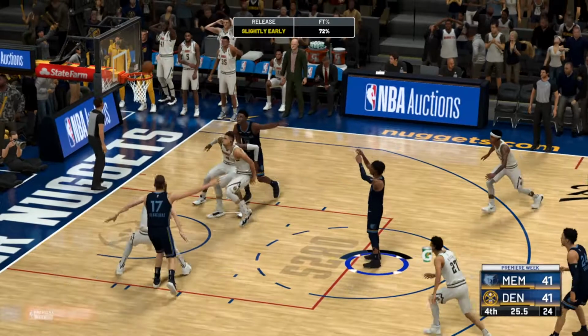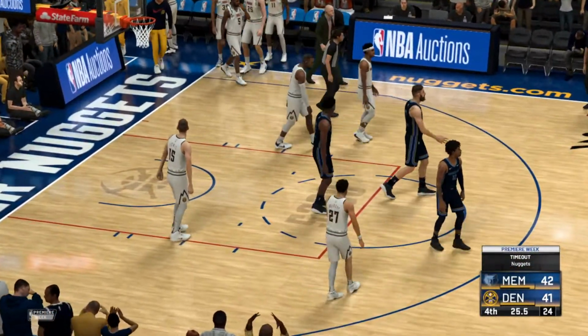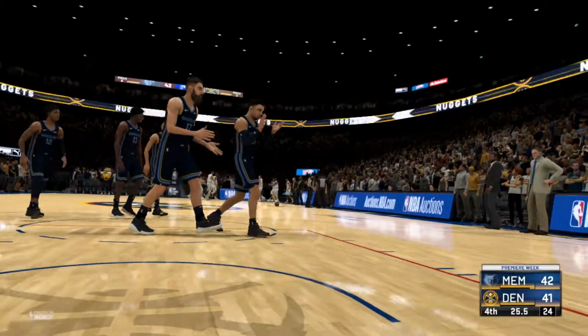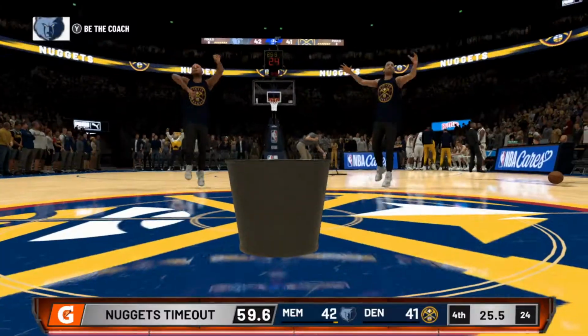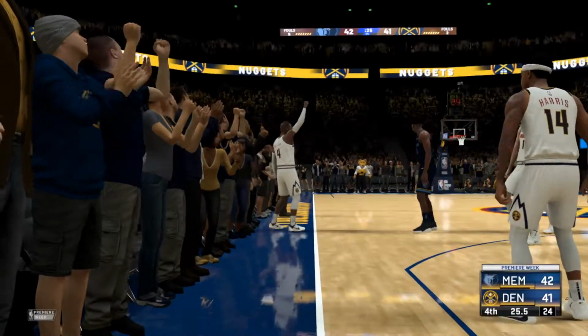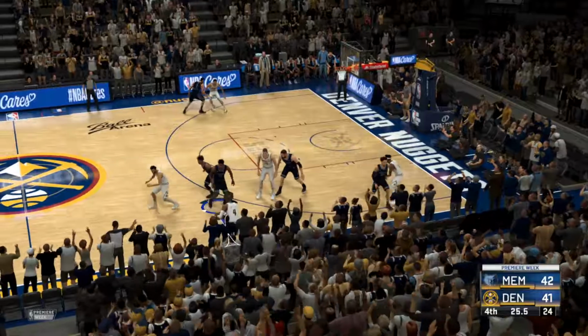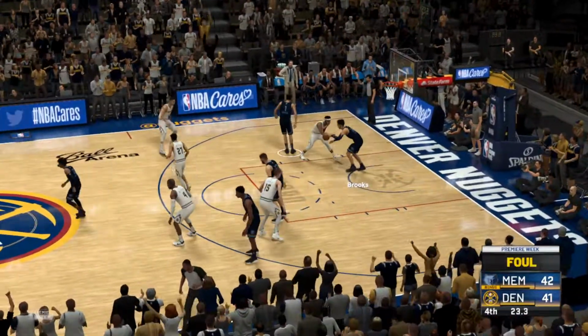Jamal Murray, he's checked in for Morris. And so making both free throws, that'll give them the lead here. He is absolutely the guy you want at the line in that situation. It just shows you how much he loves these moments. Denver calls timeout. They trail by 1. There's 25 seconds left in the fourth quarter.